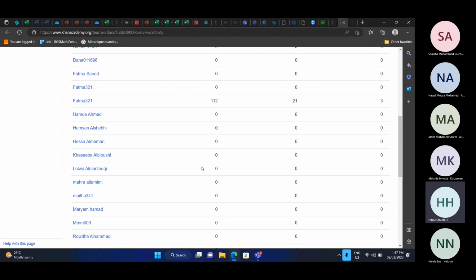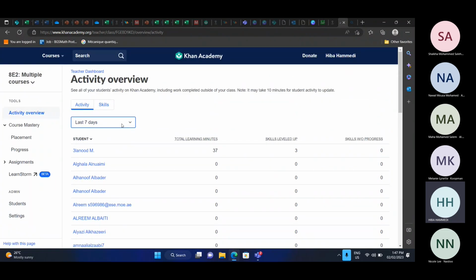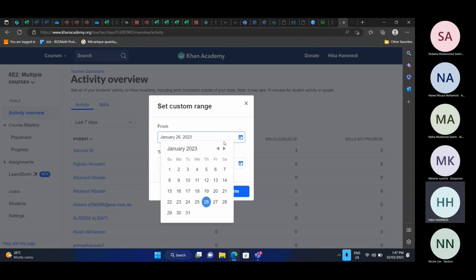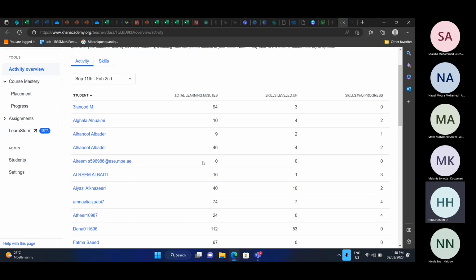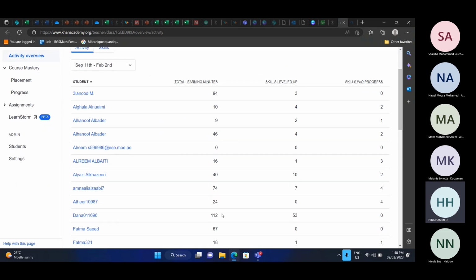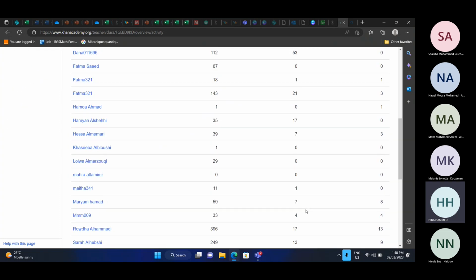If I want to see from the start, I can change the dates to the day they started, for example from the start of the year till now. This is the number of minutes they spent working there, and these are the skills that leveled up.